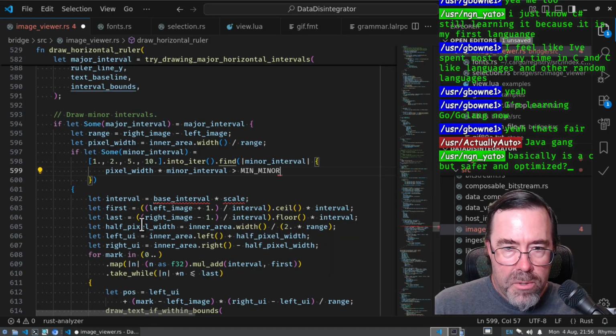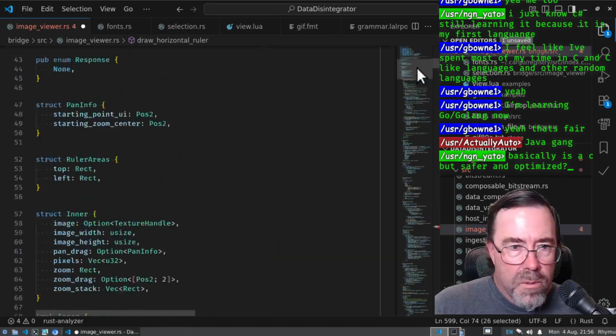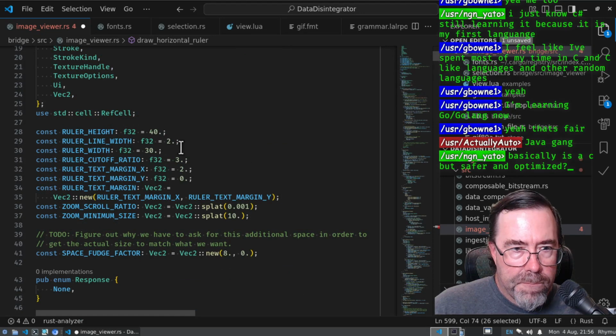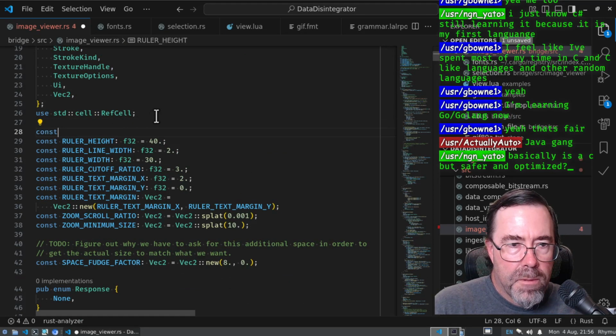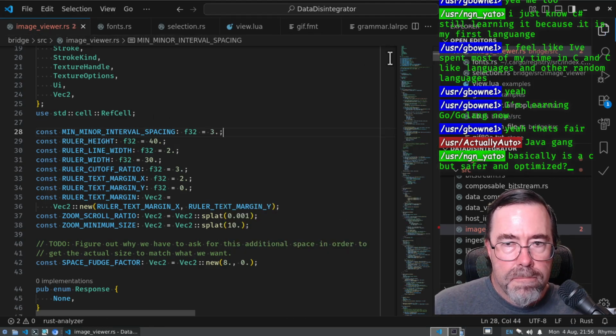Min minor interval spacing. Let's just set that to like 3 pixels or something like that.